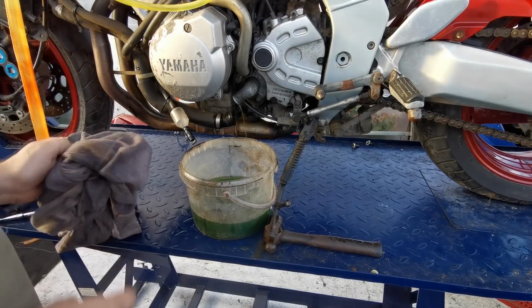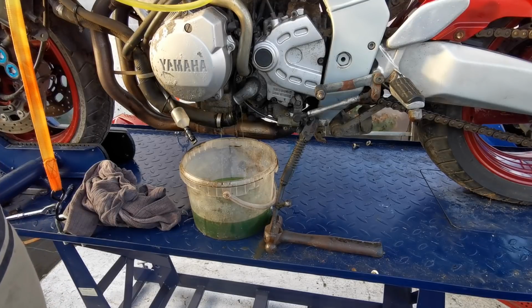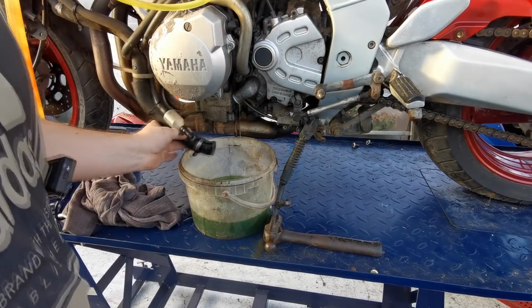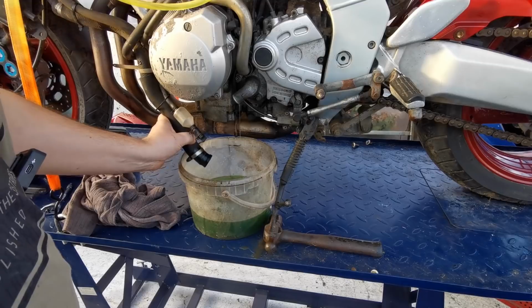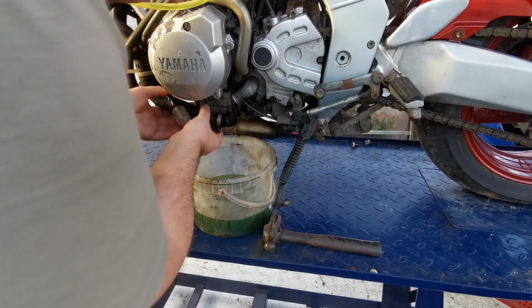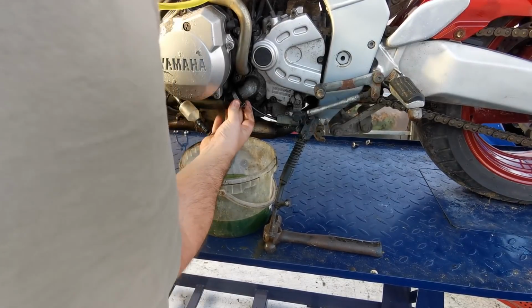So I bought myself some more new antifreeze. We'll get that flushed through. All the waterways look alright. So I'll just let that drain through for a minute, and oh, there we go. So that's as far as I'm going to be going with this. So I can stick that pipe back up there to where it belongs.